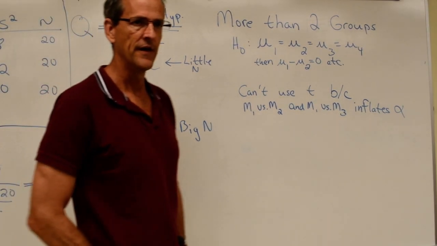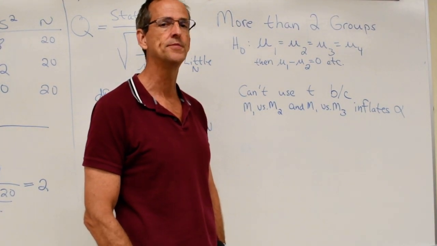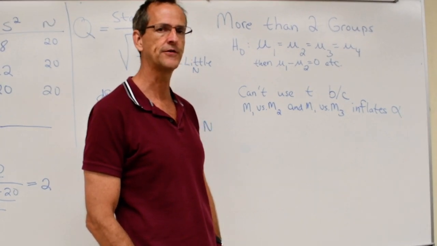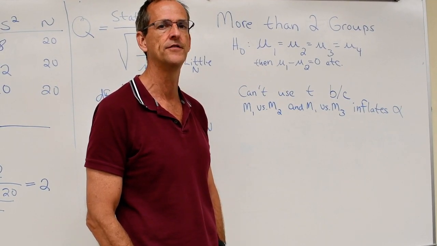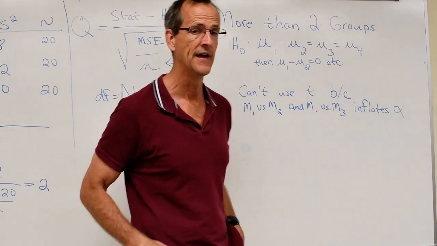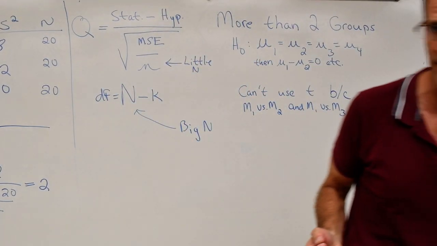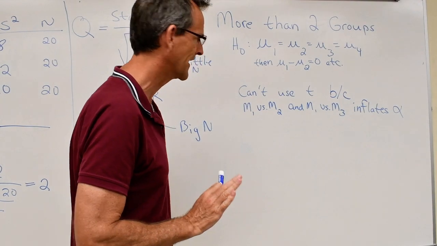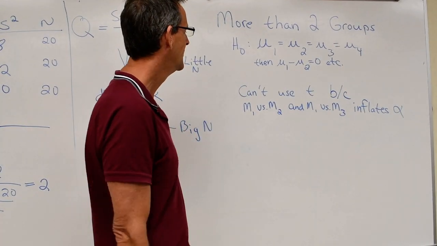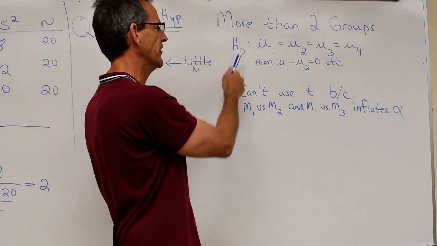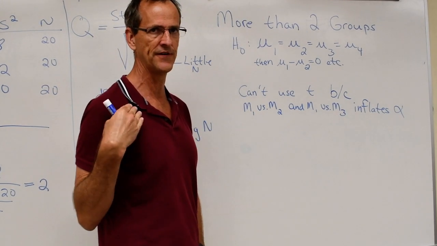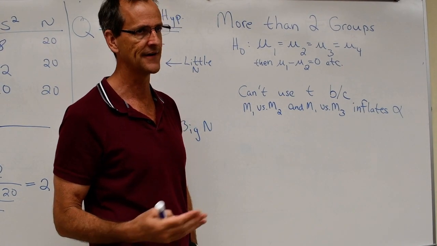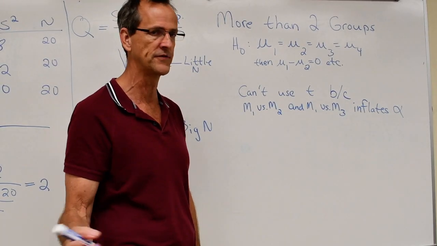Okay, so this is like an independent groups test, but what do you do if you have more than 2 groups? For situations like that, we almost always use something called the Tukey statistic. As we're going to see, there's a way to do this with t-statistics, but you have to adjust the probability. So first we'll talk about the Tukey test. If you have more than 2 groups, so let's say instead of just testing 1 fertilizer, we're testing 2 fertilizers, or maybe 3 or 4, more than 2.